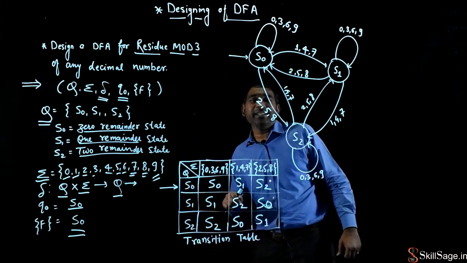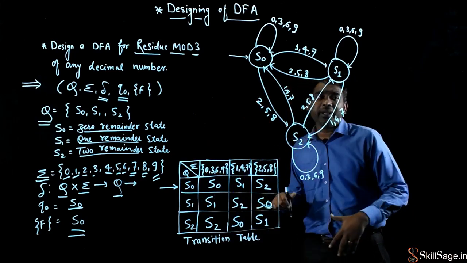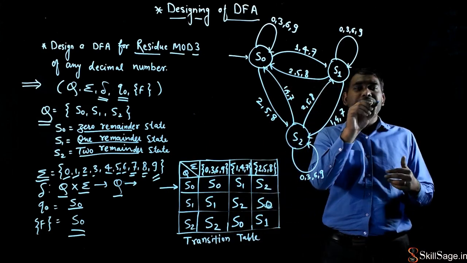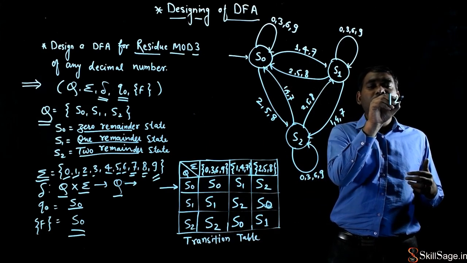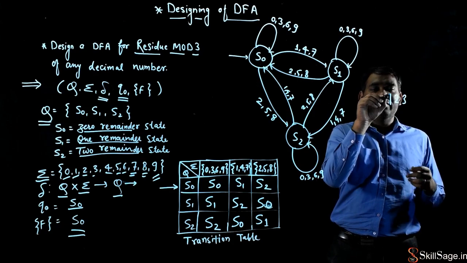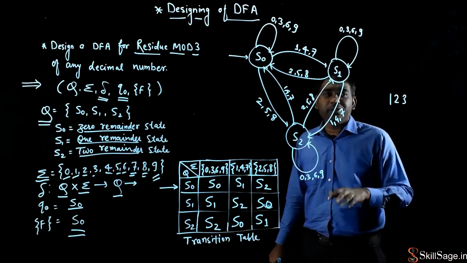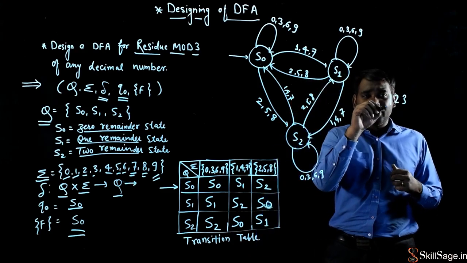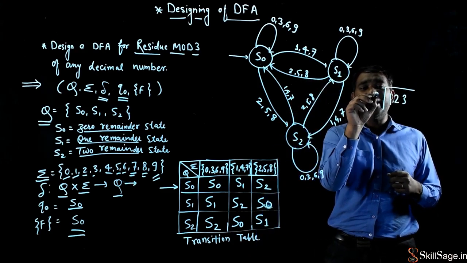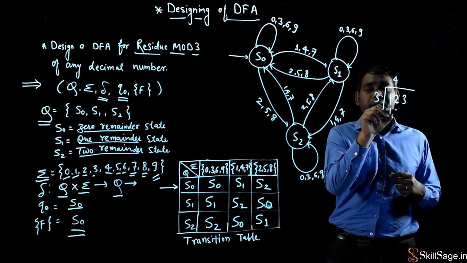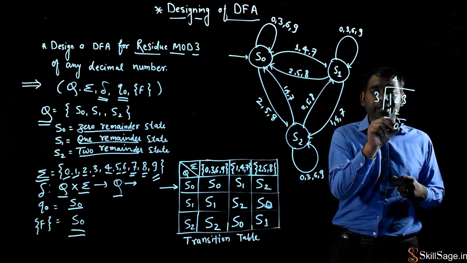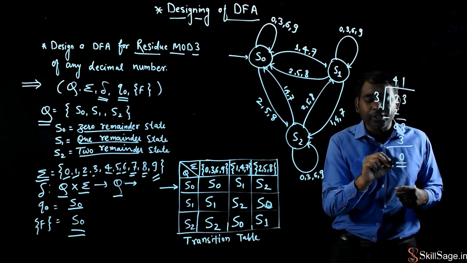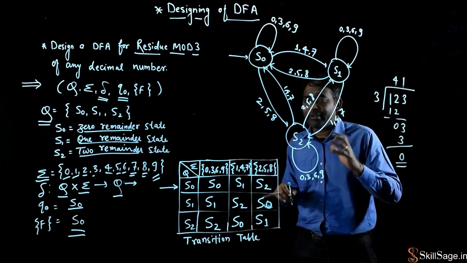Here, for the sake of simplicity, we'll take one example and just check whether that number is perfectly divisible by 3 or not. So we take 1, 2, 3, and we'll check whether this 123 is perfectly divisible by 3 or not. If I divide 123 by 3, 3 4s are 12, that we know, right? This is 0, remainder is 0, this is 3, and 3 1s are 3. What is my remainder? Remainder is 0. This is what we do in normal division, right?